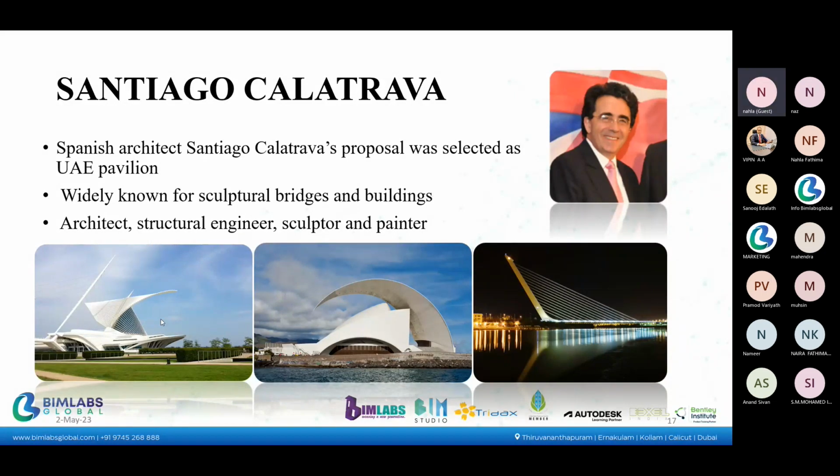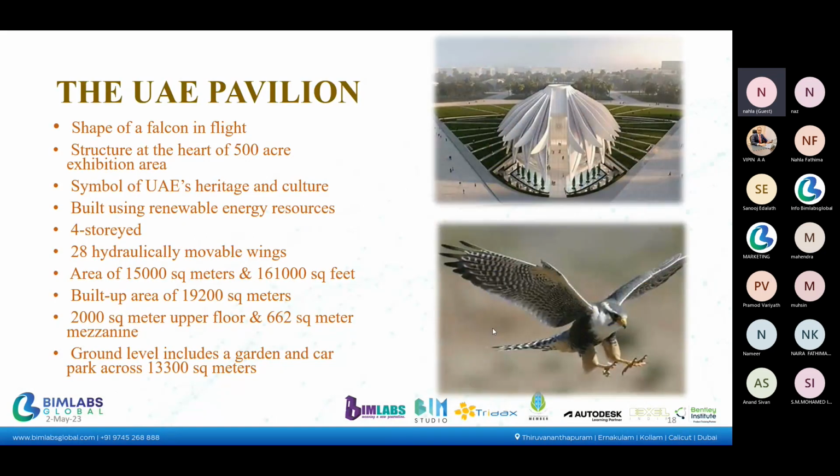So these are some of his engineering marvels. The first one right here is the Milwaukee Art Museum, and the last one is the Alamillo Bridge. I'm not sure whether I'm pronouncing it correctly. It is the Alamillo Bridge, and the first one is the Milwaukee Art Museum. So now I'll move on to some more details about the UAE Pavilion.